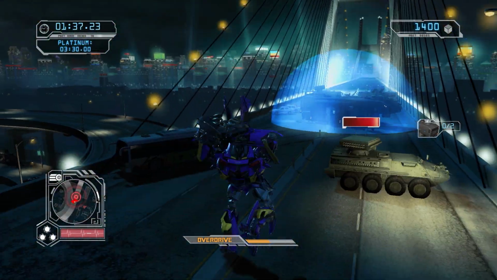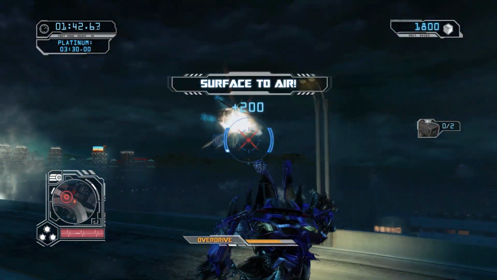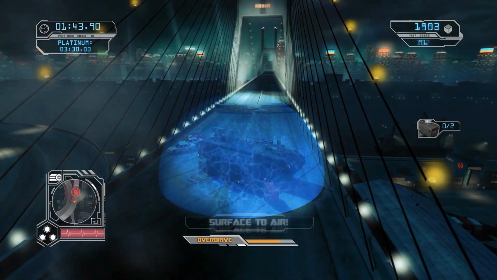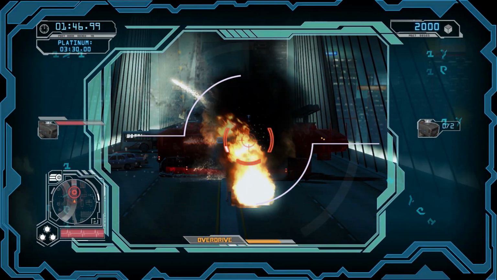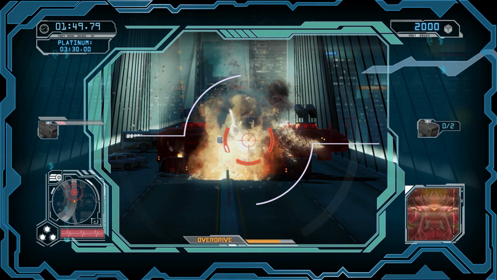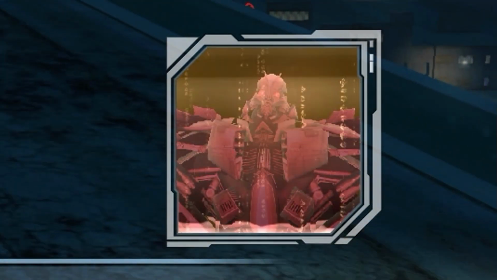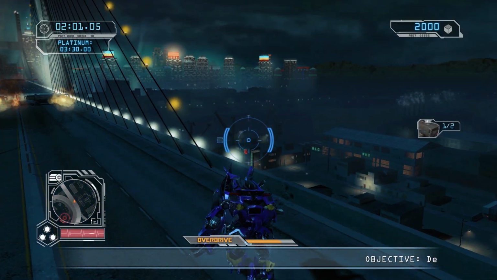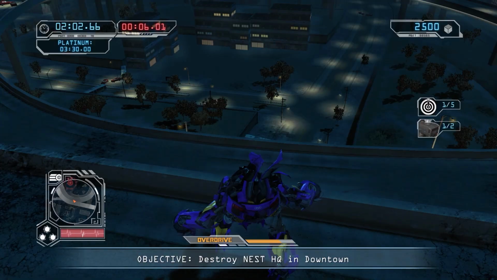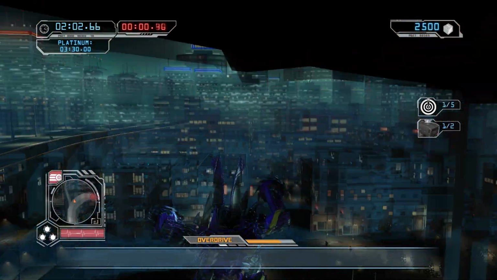Hit him with a ground pound. Yeah. Decepticon! Engage those idiots! They're engaged. Alright. Nest base. Only takes 3 shots with a fully charged blast to destroy these things. Humans lack true power. Starscream, I have located the human nest base. Good for you. Now we will show these ants something. Hit! Oh, no way. Yeah.